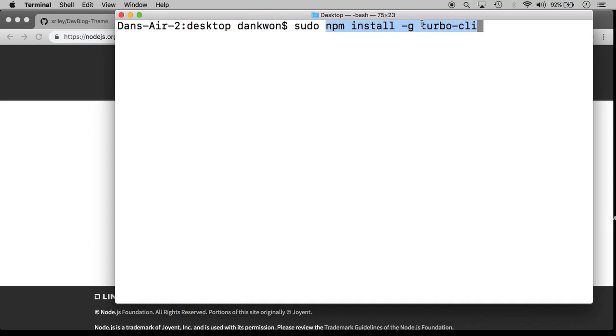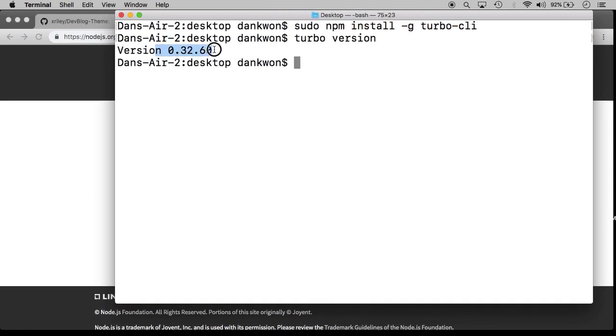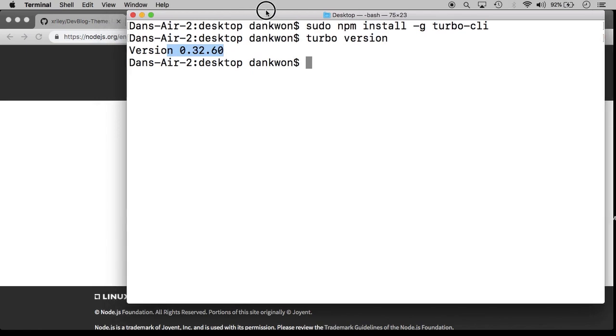So go ahead and do that and check the turbo version when that's done, and make sure your version number is at least this number or higher. So if you check your version and it's a lower number than this, go ahead and run the update. Just reinstall it, and you should see this number or higher, which means you're good to go. And Turbo will give us our scaffolding engine for our basic Node Express project, and so we can go ahead and get our project set up and start working.